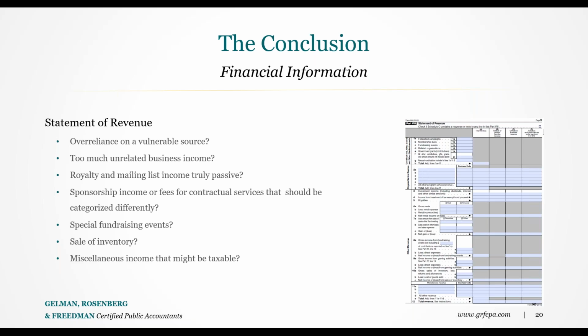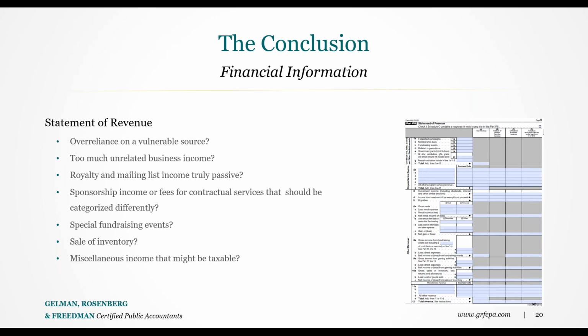So now we're starting to go hand in hand with the 990 and the financial statements and how it should be trended and reported and presented. So making sure that those classifications are correct. When it comes to special fundraising events, are you really showcasing those special fundraising events in the proper manner? A lot of organizations that I work with, if we're showing income from a special fundraising event, I tell them I can almost guarantee that something's not being reported correctly. Maybe the contributions aren't being pulled out enough. Maybe the expenses aren't appropriately allocated to that fundraising event. Or perhaps it's not a fundraising event at all.